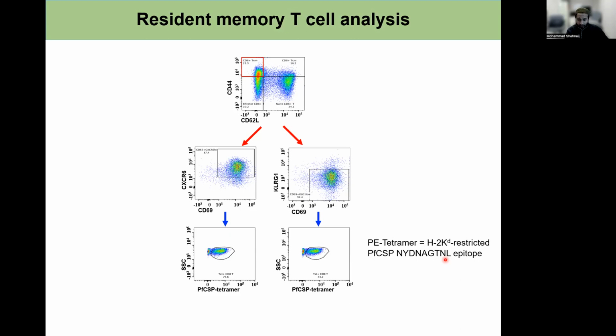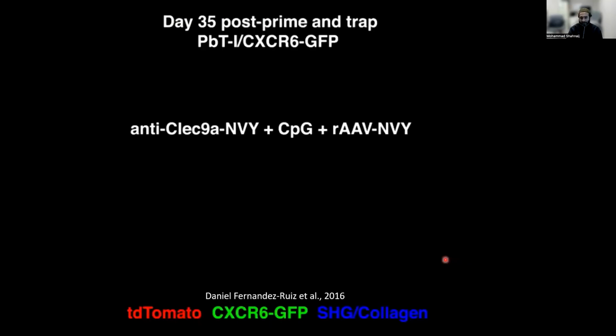So that is one of the logic that therefore the infected hepatocytes or the expression of PfCSP in the liver are being cleared by the activated resident memory T cells. So one of the great phenomena of the resident T memory cells is that the cells reside in the tissue, they are not escaping the liver, and they are moving around the liver. And whenever they encounter the infected cells, they kill them.